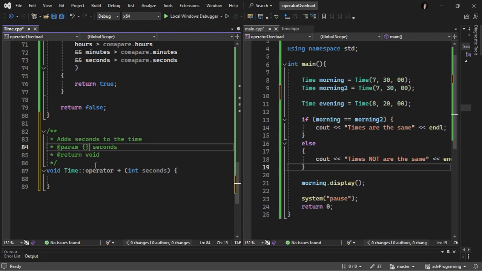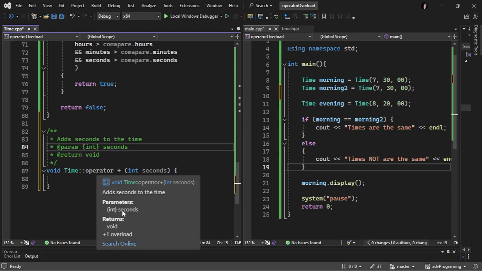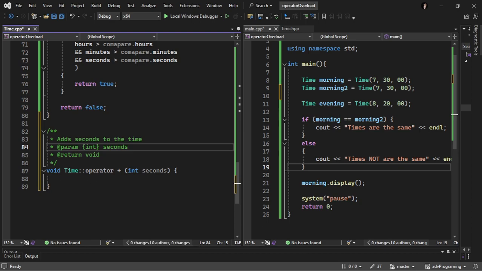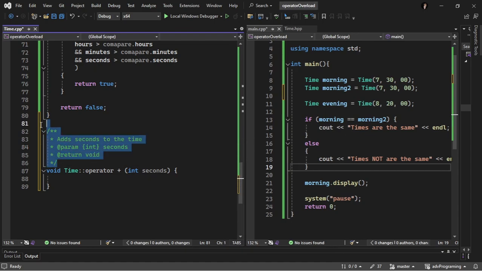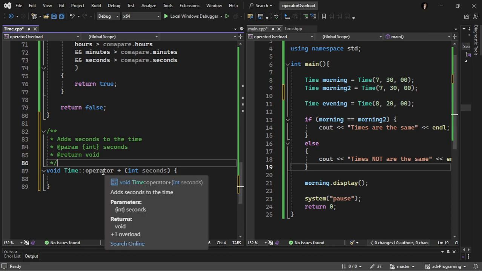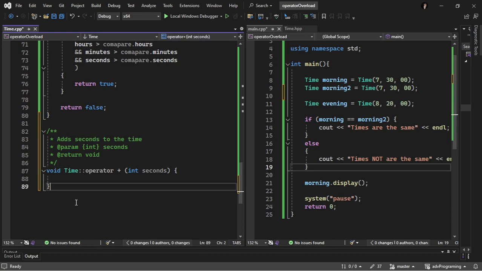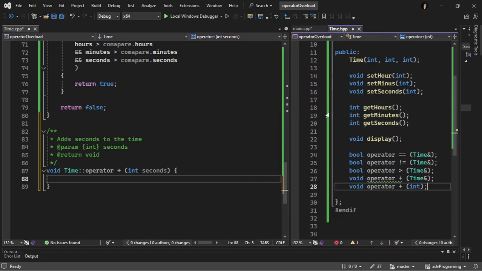Let's see. Yeah, you just do it like this, and then when you hover over it, it will tell you the things. So okay, we are adding to the current time. We don't need this, we just need this.